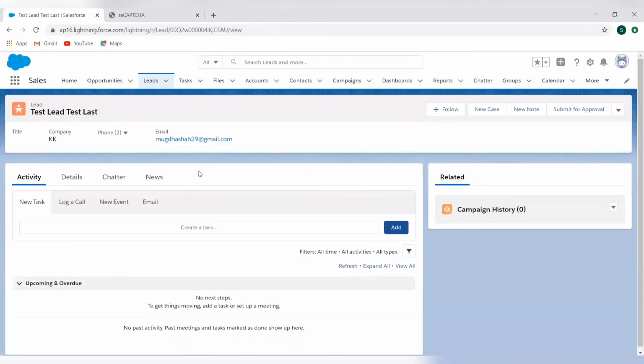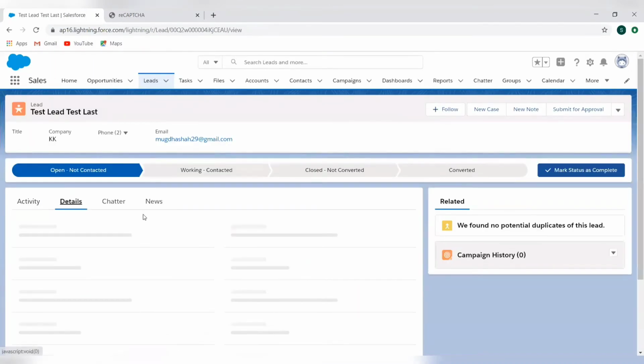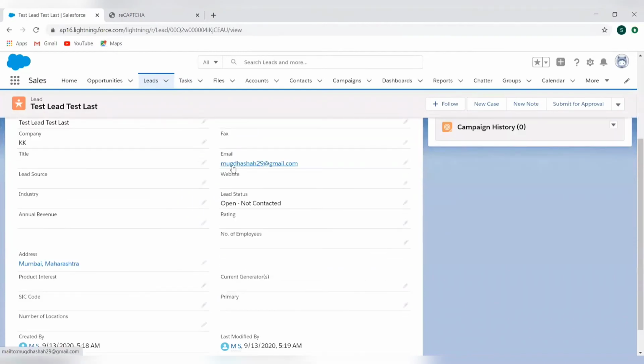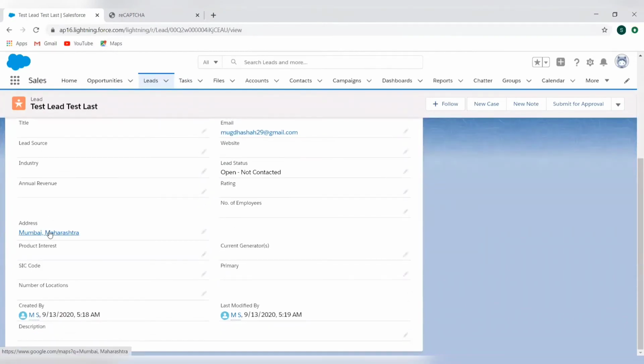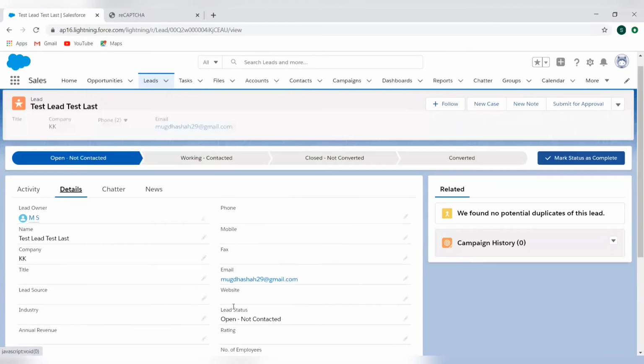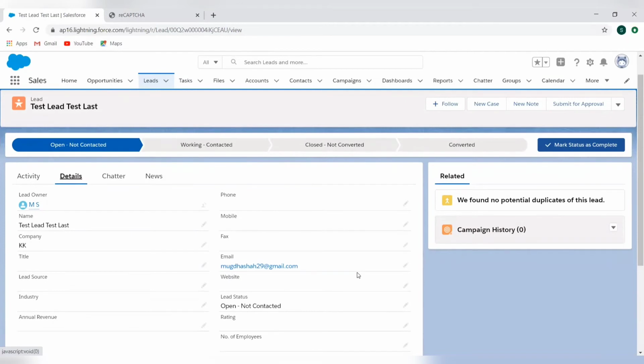Here you can see the details which you have submitted, the email address, city and state, and the created by and last modified. The default owner which you have selected has come and got assigned. This particular lead got assigned to that particular user. So that's how your web to lead works.